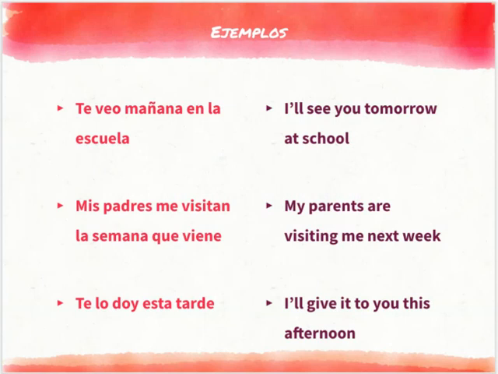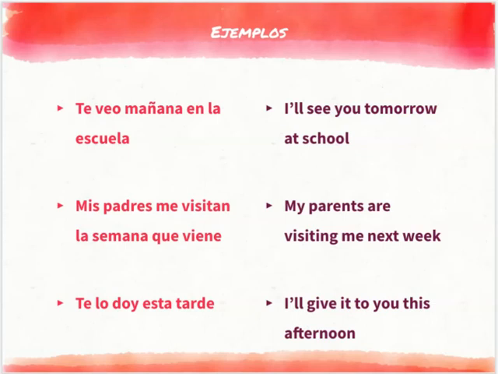Te veo mañana en la escuela. I'll see you tomorrow at school. Since it's something that's certain every day that you see each other, you just keep it in the present tense. While it's true that maybe you won't show up to school tomorrow for a number of reasons, you get sick overnight, anything, we are 90% of the time certain that we'll see each other because it's something that happens generally every day.